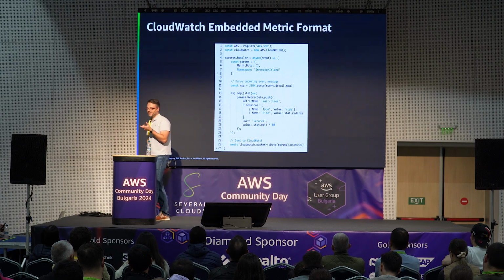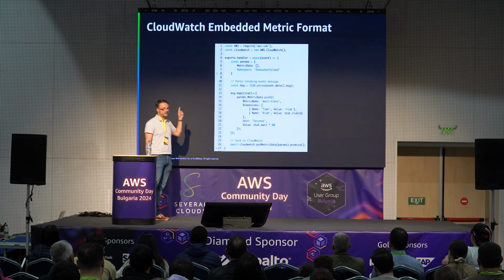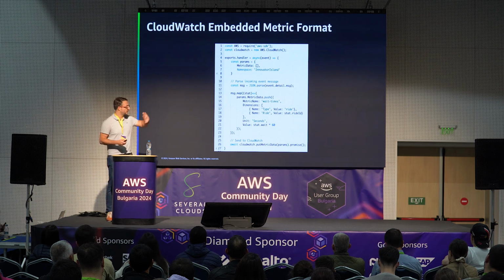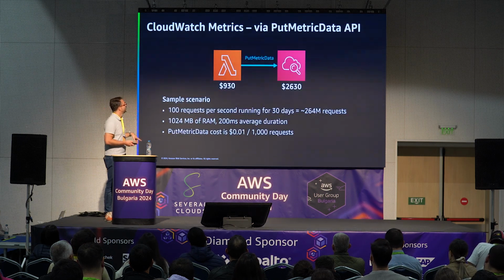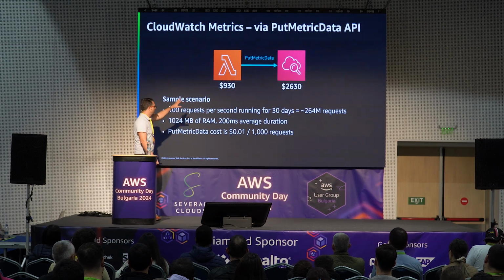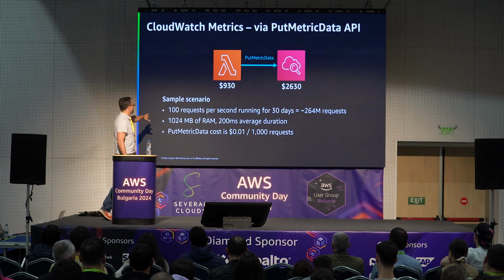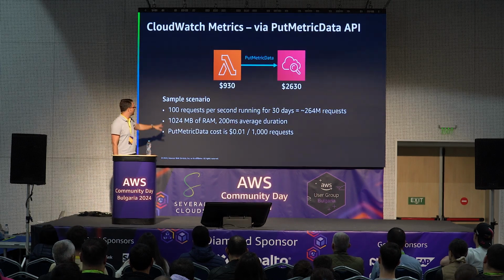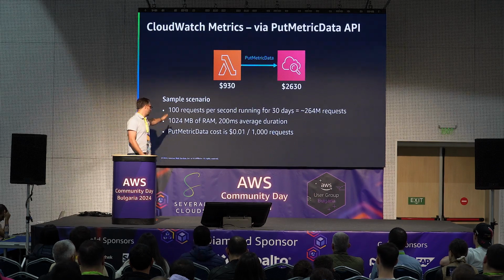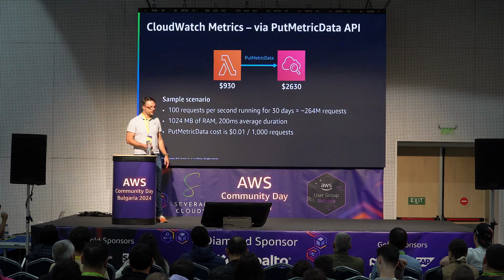Another very important thing I already asked about is producing custom metrics. Remember that there's an EMF format, and if you want to produce custom metrics, always use EMF. Don't use the put metric API. It's, again, a simple example. We have a Lambda function, and we want to produce custom metrics, and it is not that heavily loaded: a Lambda function with 100 RPS, with 1 gig of RAM and 200 milliseconds of duration.